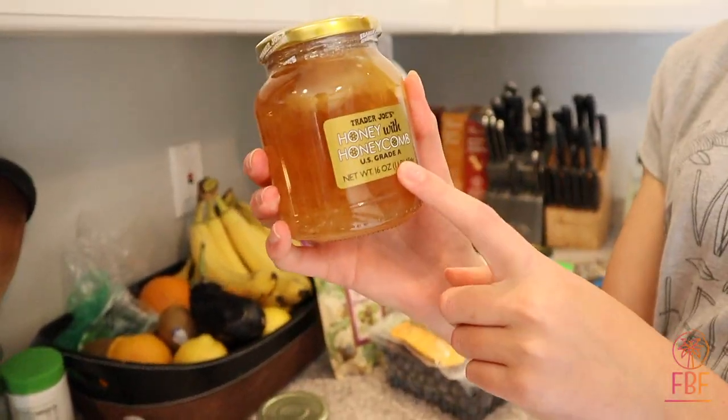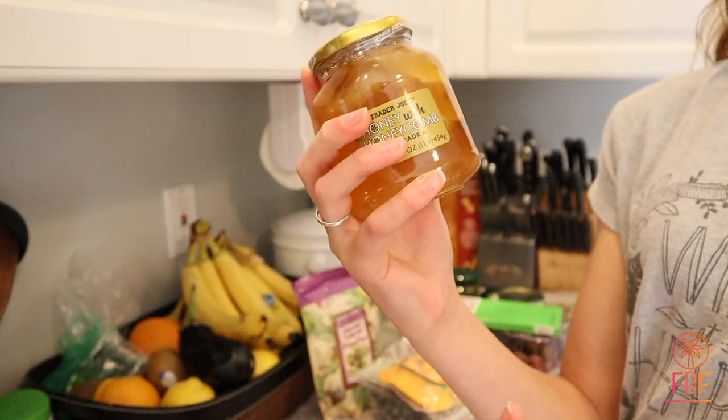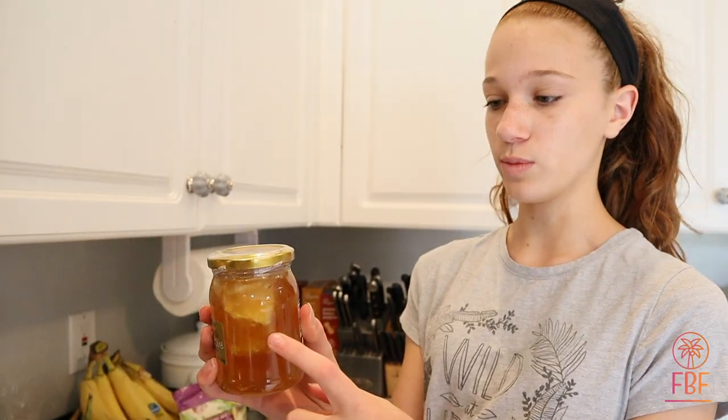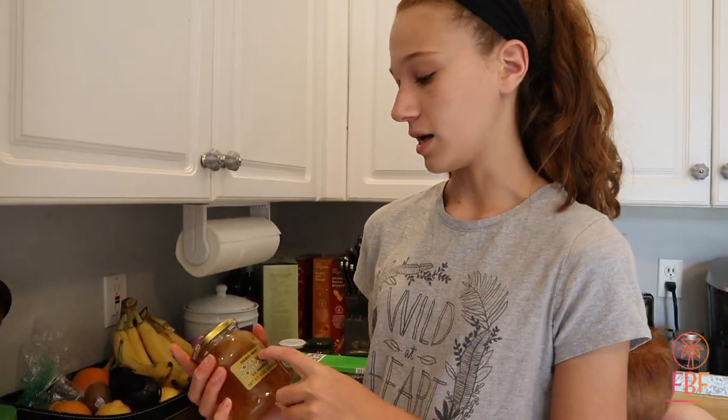And some honey with the honeycomb inside. So the honeycomb looks really good and it also tastes great. The honeycomb is still in there, and you can just put it on a dish and people can eat it with their cheese, which tastes really good. And yeah, honeycomb.